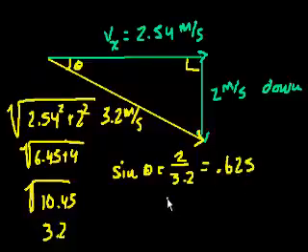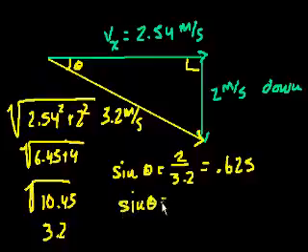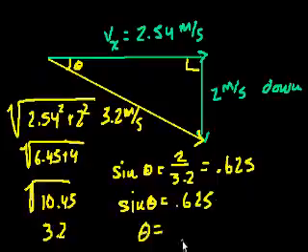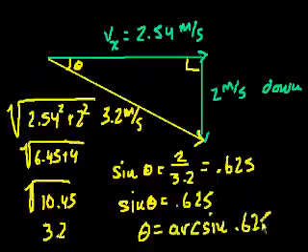I don't think I actually have covered it yet in the trig modules, although I will eventually. So we know it's just the inverse function of sine. So if sine of theta is equal to 0.625, then we know that theta is equal to the arcsine of 0.625. When you say arcsine, this is saying, tell me the angle whose sine is this number. That's what arcsine is.